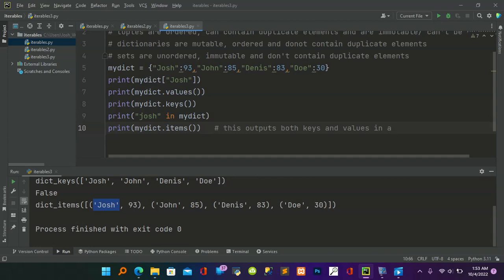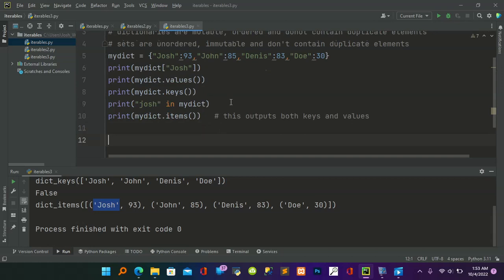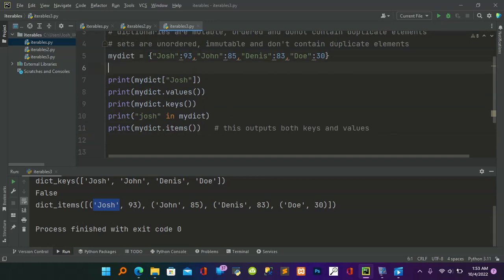Let me leave it at that. Now we are done with accessing in a simple way, and we are reserving loops for the next dictionary options.